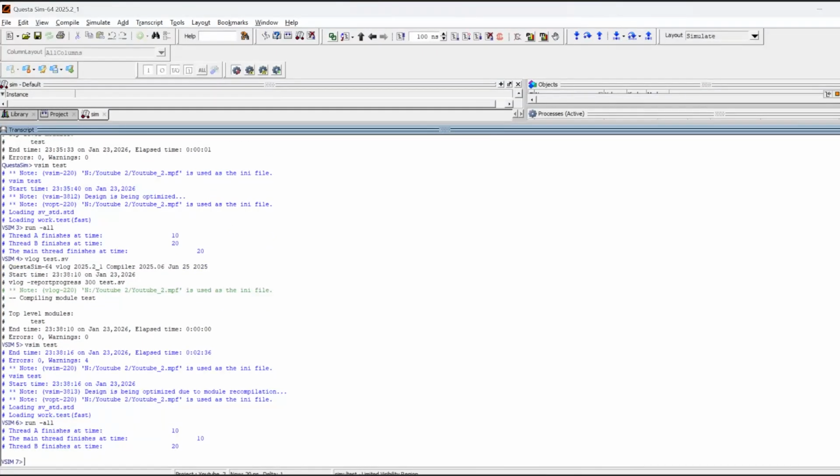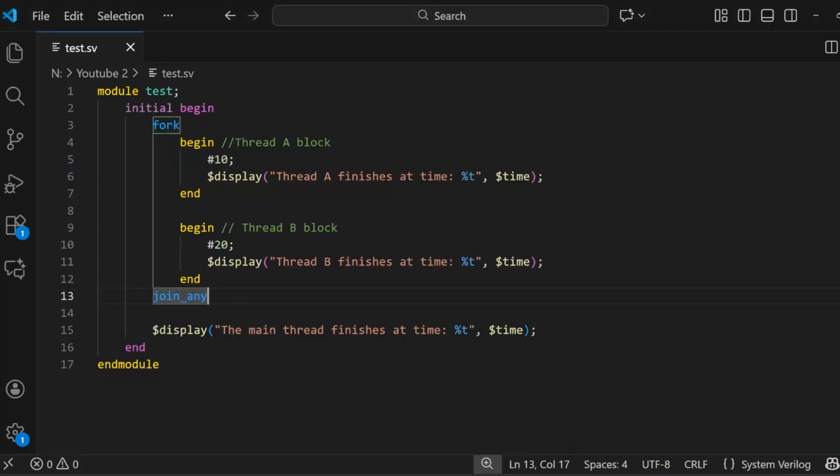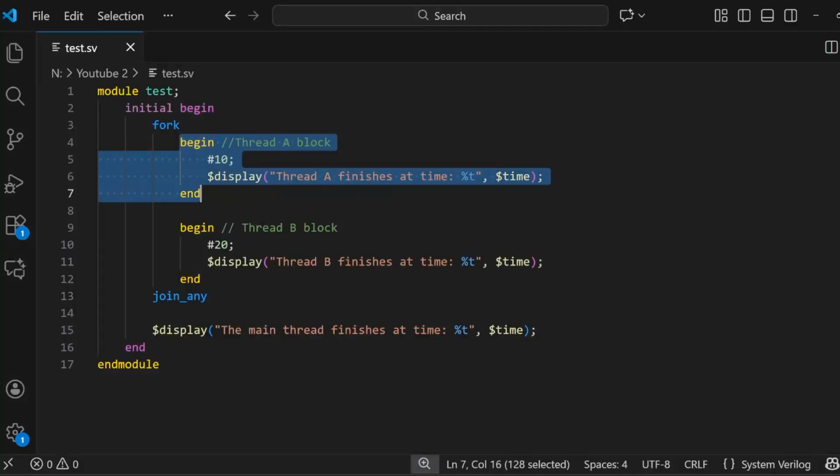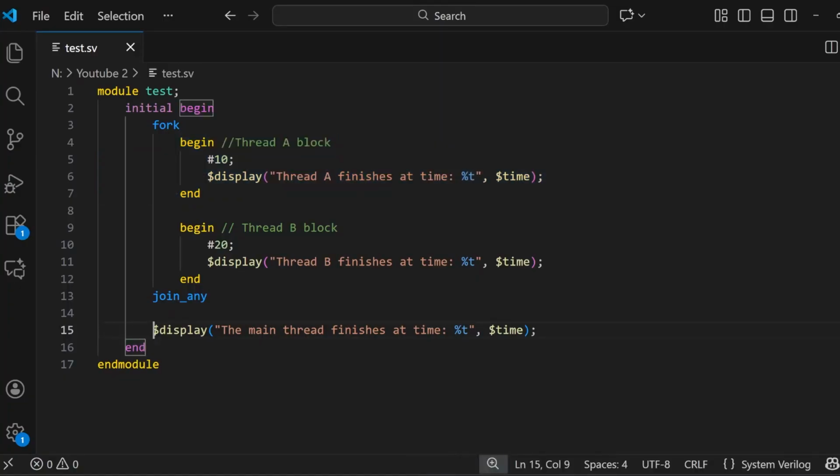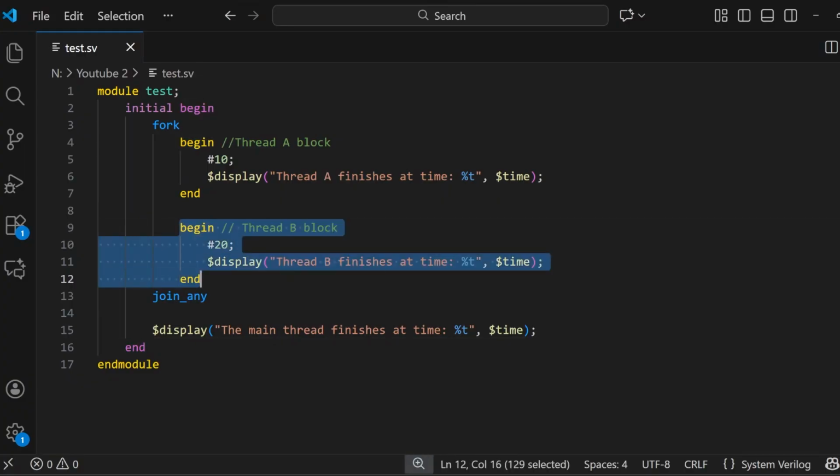As you can see right here, first thread A finishes at time 10, and right after that, the process leaves the fork join block. Then it moves to line number 15, because this particular line has a delay of 20 time units.